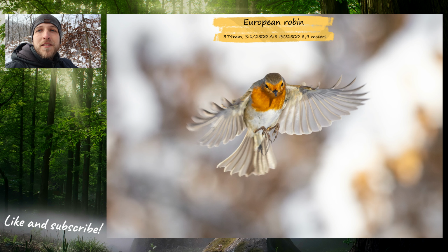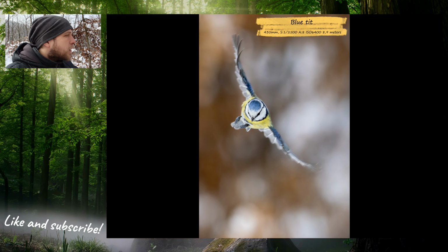I think the position is really good. I hope they will be fine in the big screen as well. I was really happy. It's probably my favorite photos I've ever taken on the feeder. And I used the same method to try to capture some chickadees. They weren't that great, but they were okay.